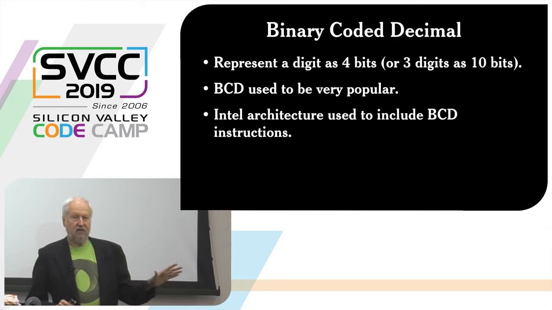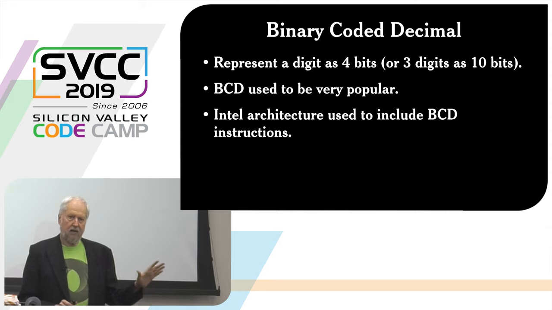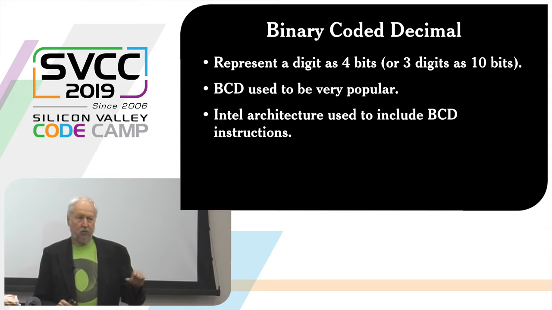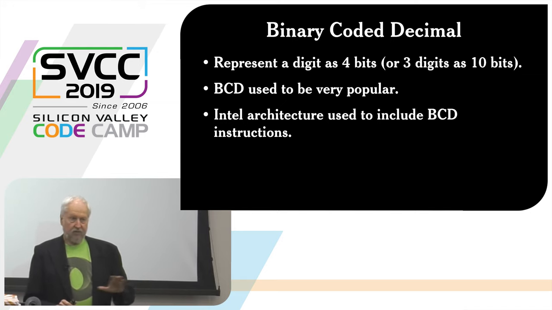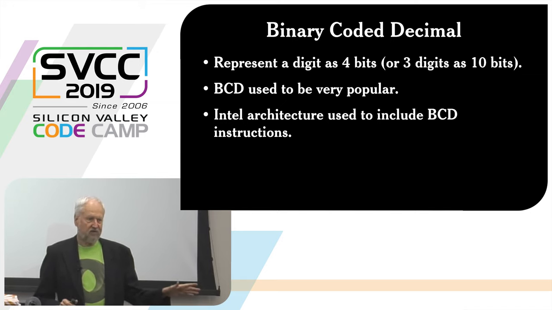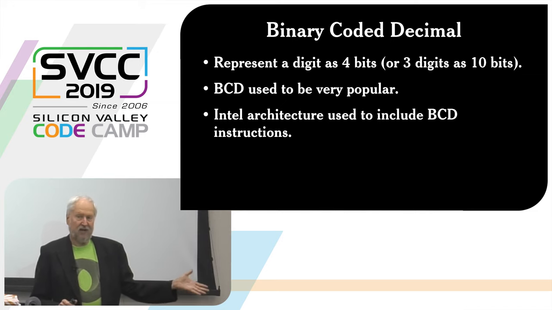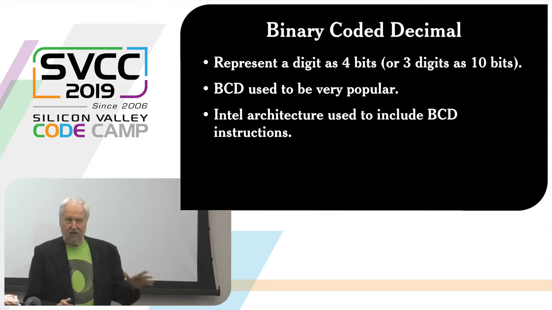Intel chips used to have BCD instructions: BCD add and subtract, and support for multiplication and division. Those instructions were all removed recently when they went to the 64-bit architecture, because it's not very popular. People don't like doing that, so apparently that's not an option. I don't know why, because it works. Back in the mainframe era, when you bought your mainframe, you'd buy the optional floating point unit or the optional BCD unit, and then your COBOL programs would do the right thing.